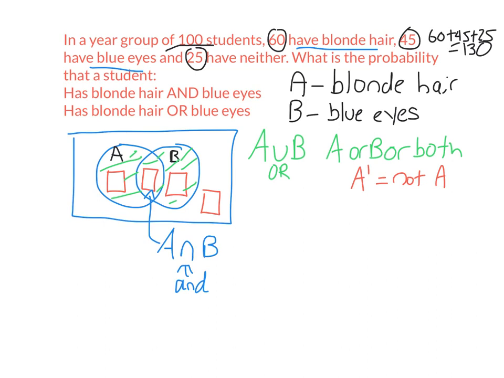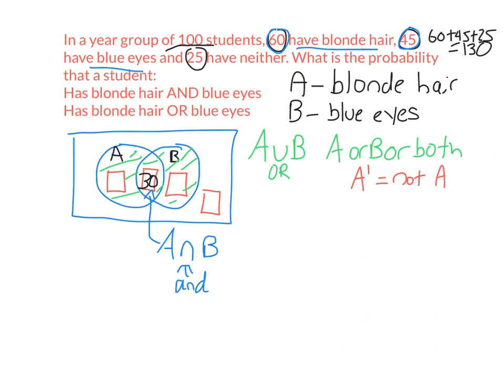Well, that is possible, and the only way it's possible is if I included those extra 30 students, because we've overcounted by 30, if I included them here in the students that have blonde hair, and here, the students that have blue eyes. So I've overcounted by 30, so there must be 30 in the center. However much you've overcounted, that goes in the center. So there are 30 students that have both blonde hair and blue eyes.